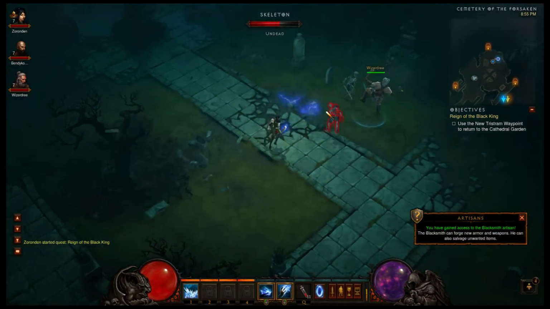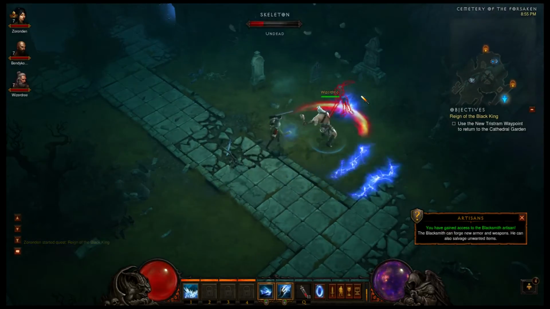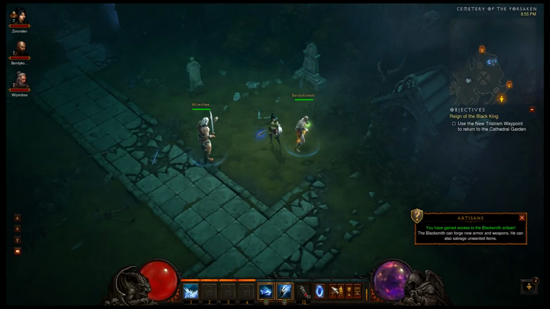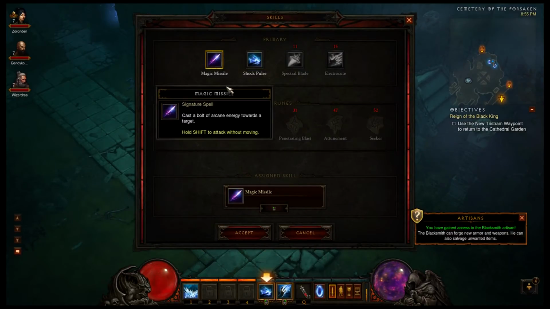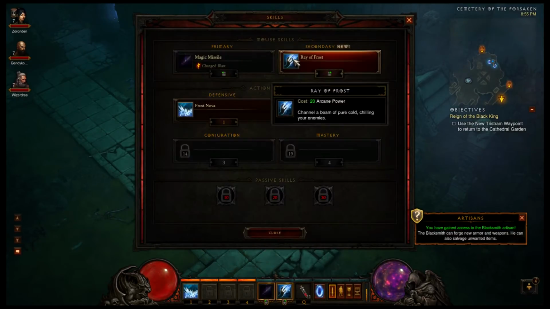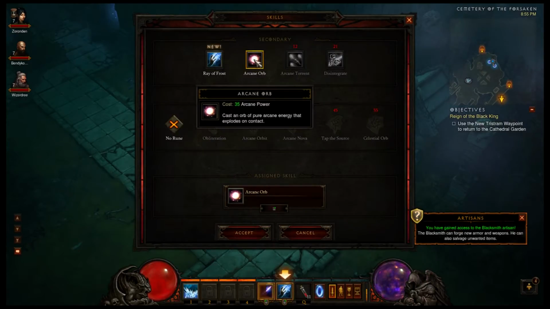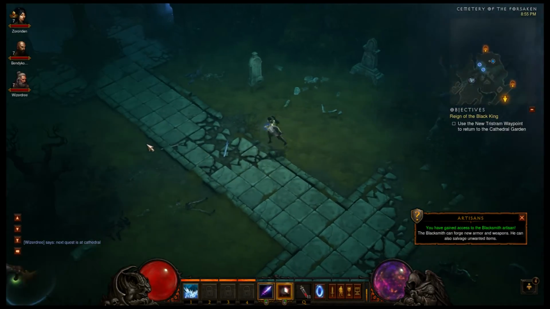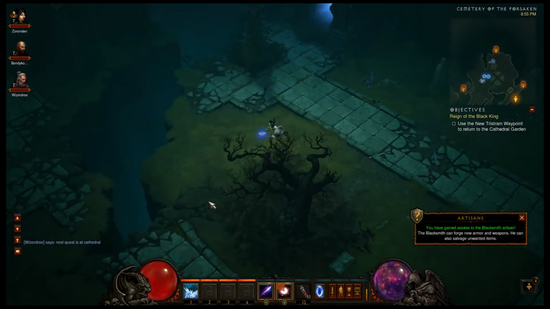Yeah, I am going to switch back to magic missile here. This static shock is just, well, static pulse. I keep wanting to call it static shock after that superhero cartoon. He's just not my flavor. We're going to switch to arcane orb here, so go ahead and close that out.